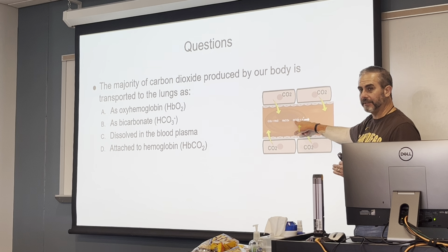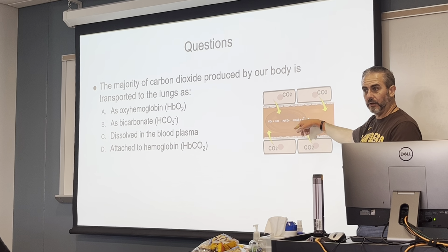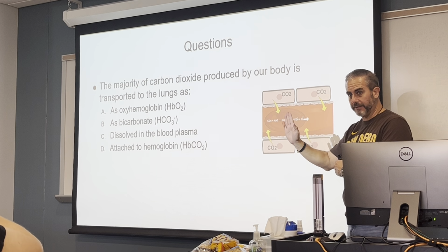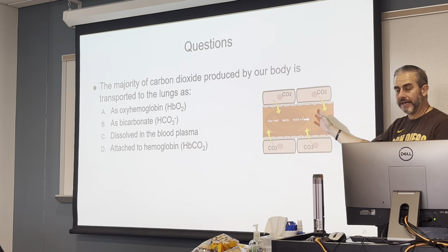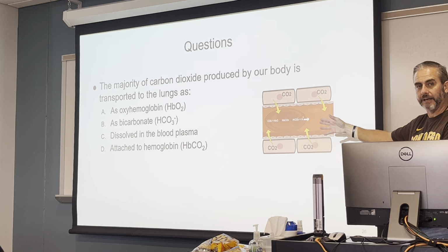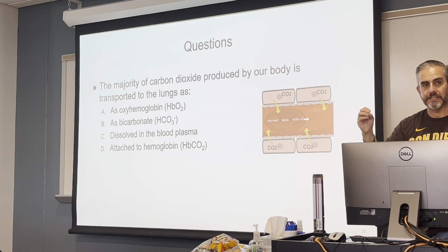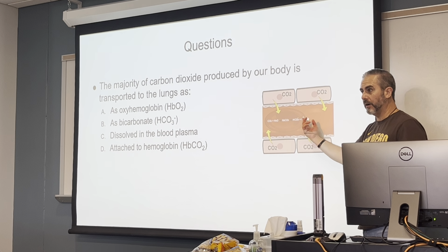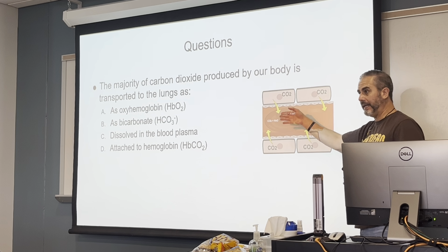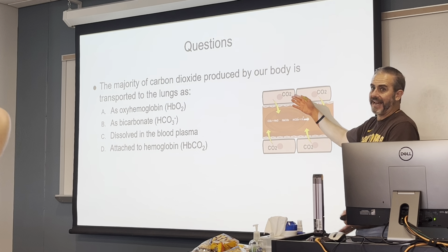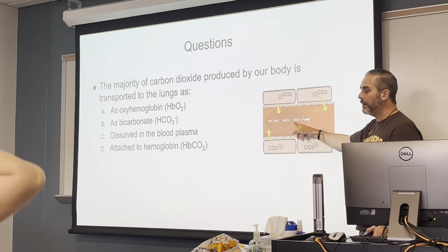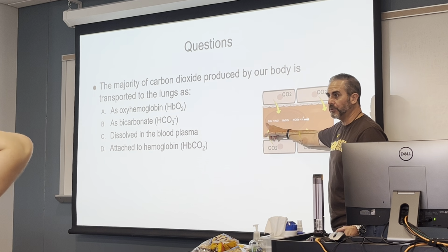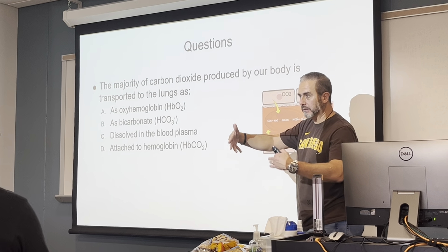That bicarb, that negatively charged ion, leaves the red blood cell, and what enters? Chloride, and we call that the chloride shift. That bicarbonate is carried back to the lungs. Once it gets to the lung, everything happens in reverse. The bicarb joins back up with the hydrogen ion, enters the red blood cell, the chloride shifts out of the red blood cell, back to carbonic acid again, then it splits off to water and CO2, and then the CO2 ends up in our alveolus to be exhaled.